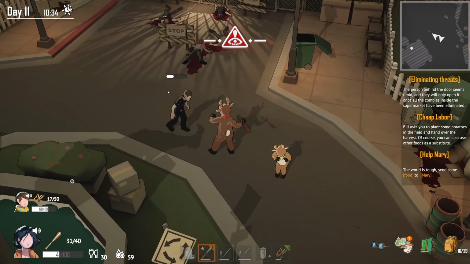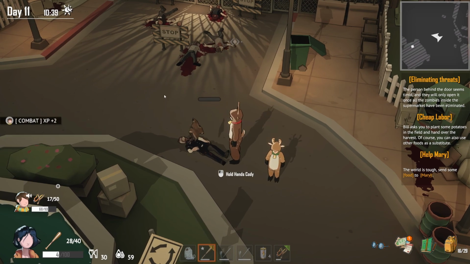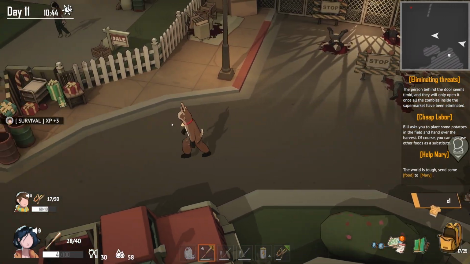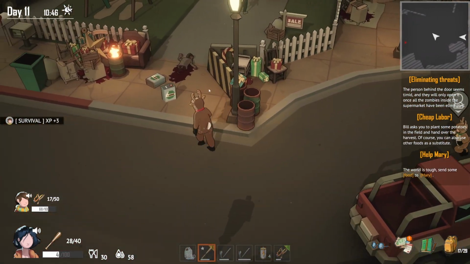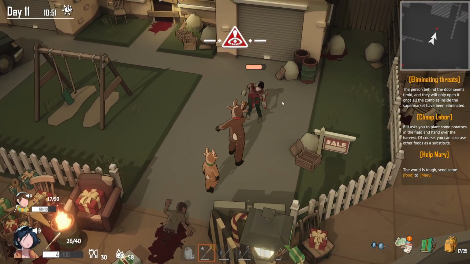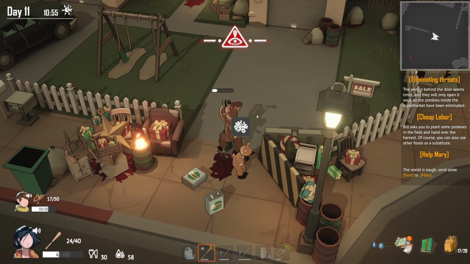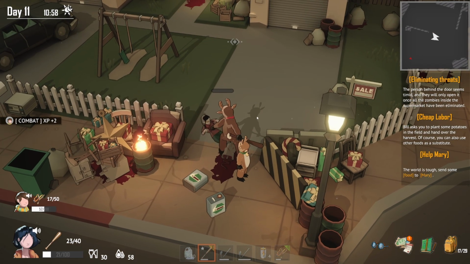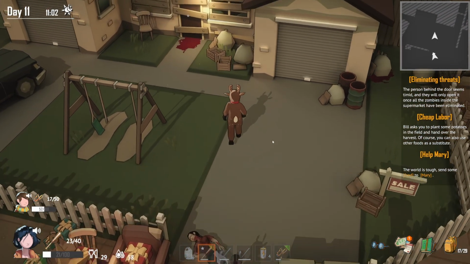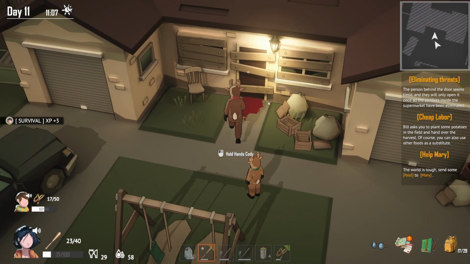Watch out, watch out. There we go. Drop something? Sure. Cody, grab that. Oh, then there's a zombie over here. Oh, they're everywhere. Okay. Watch out, watch out. No, no, no. Okay. It's fine. We're good. We're good. Oh, no. Wait, was that blood always there? I don't remember now.